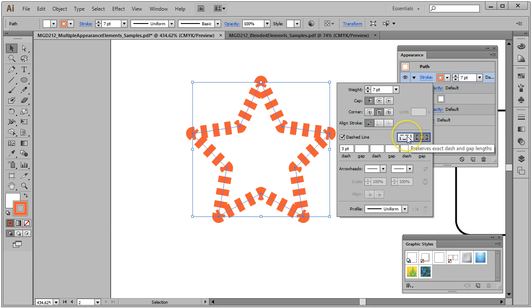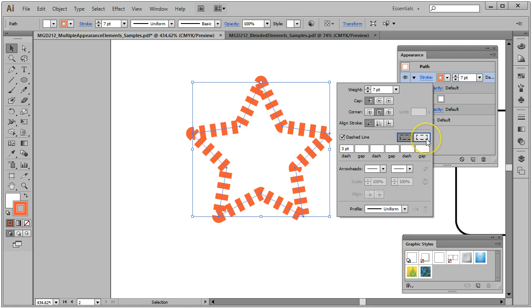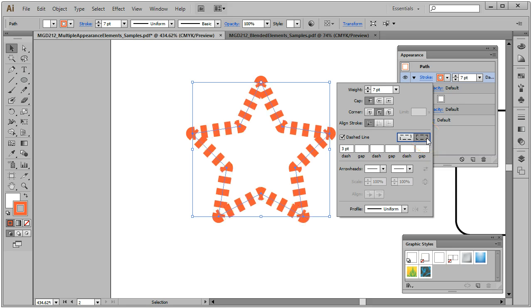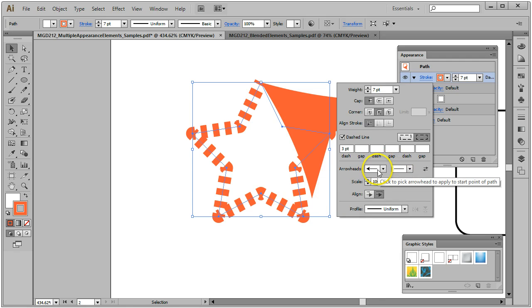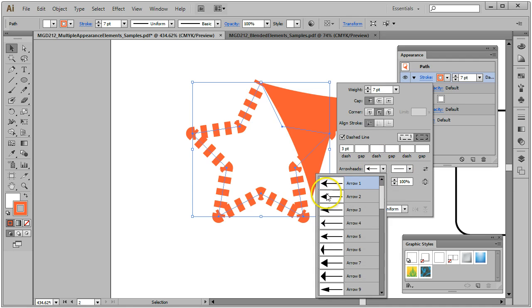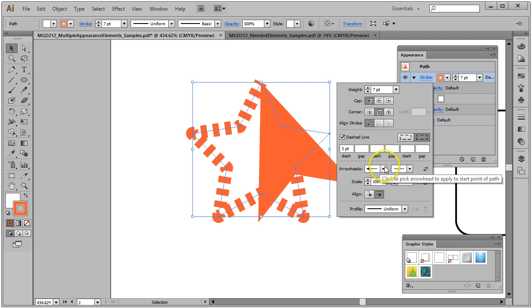These options align the dashes either to the corner or just follow the path. A lot of times if you have something with a lot of corners, it's best to have that aligned to the corner. I can also add arrowheads. In this case, the arrowheads are humongous and my path is pretty small.